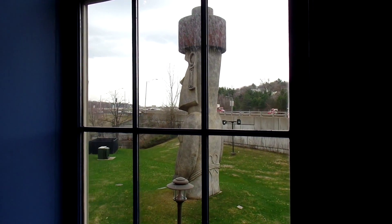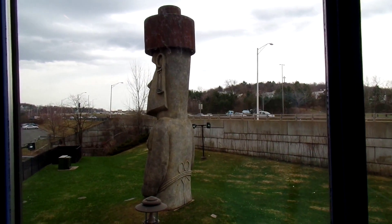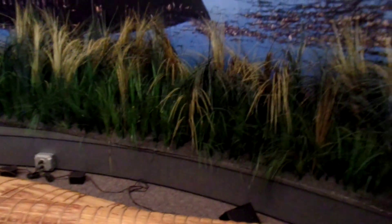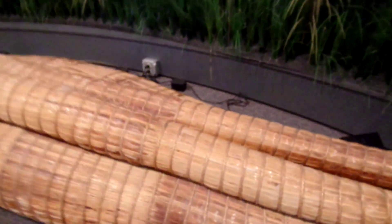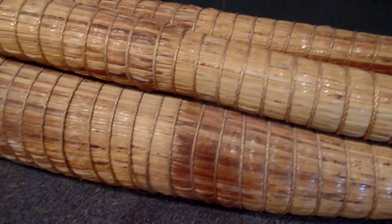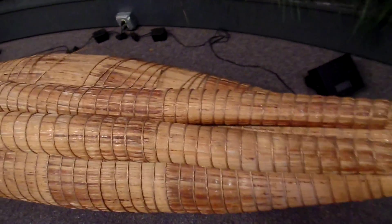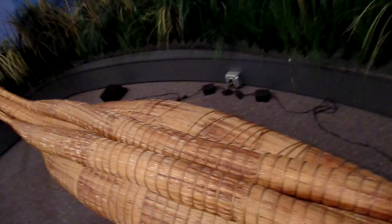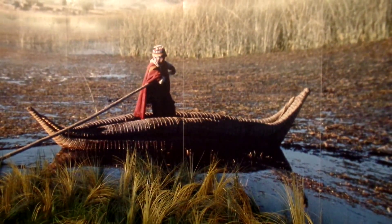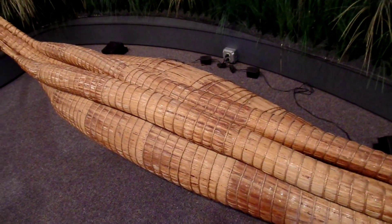And Interstate 84 in Waterbury, Connecticut — pretty cool. I'm looking at this reed boat, and you can see that reed grass. If you look very closely, you can see how it's little bits overlapping, and then those straps around are braided, and then it looks like you would pull those two pieces apart and stand down in the center of it. But if you had to build a raft and had reeds, that's how you do it.